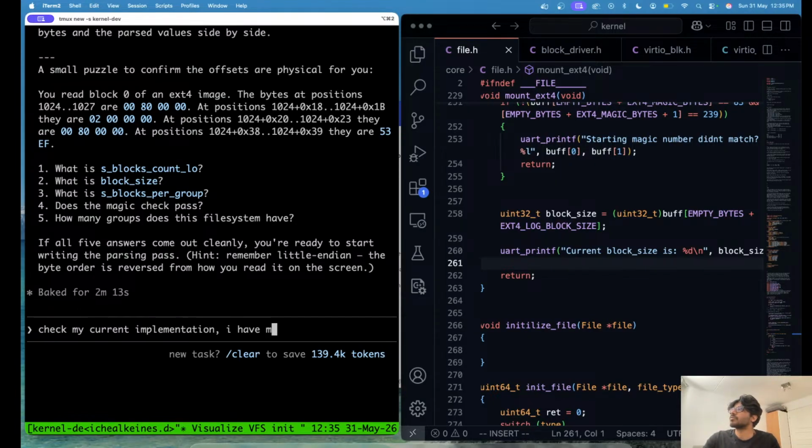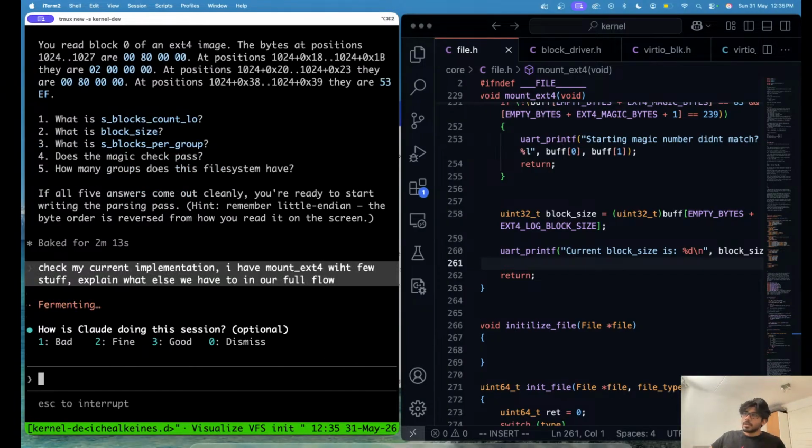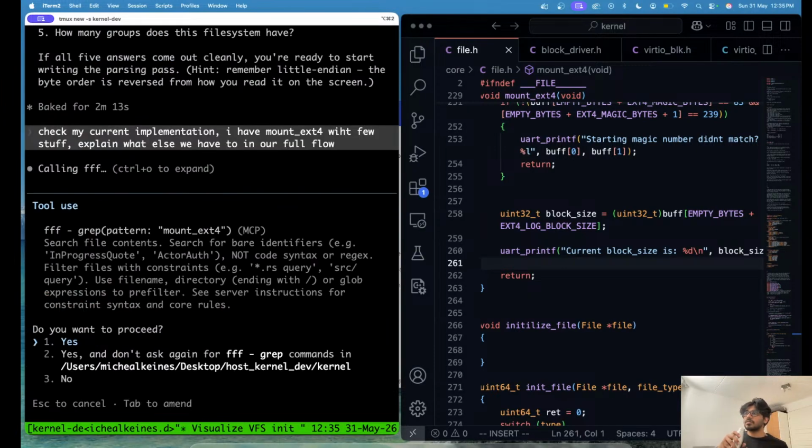I have mounts, a few things. What else do we have to do in our full flow? I think it got lost in the scroll for some reason.